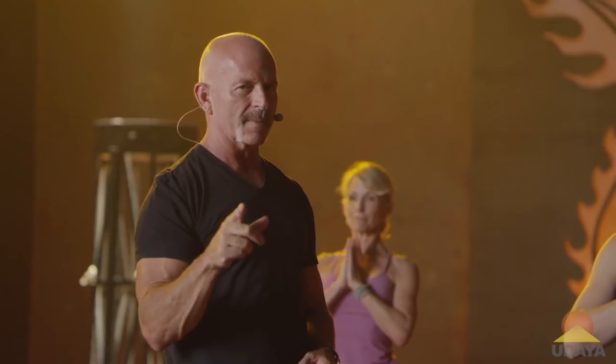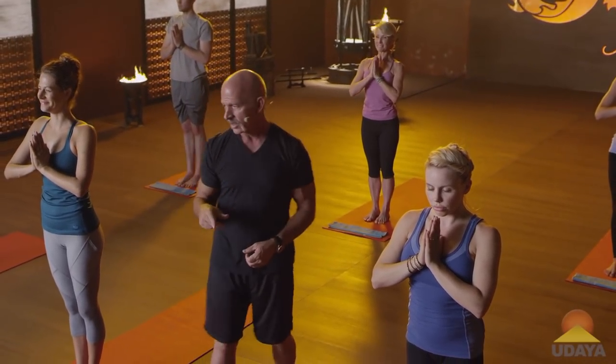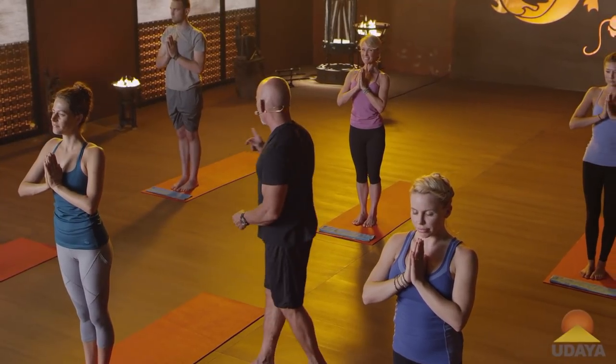So think about these Surya Namaskar A. We're going to do the Surya Namaskar A series without the vinyasa that we typically do. So you have to pay attention and have an open mind, and don't go on autopilot. Even these kids don't really know what's coming. We haven't rehearsed this. So Surya Namaskar A.